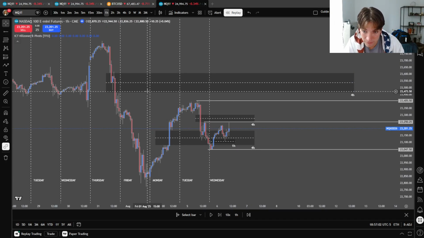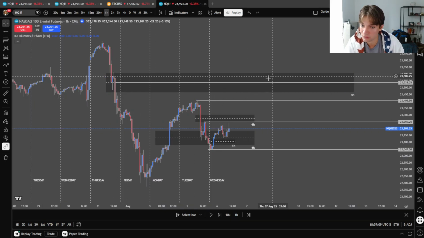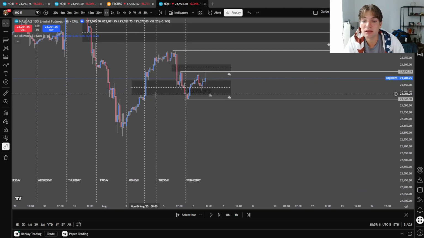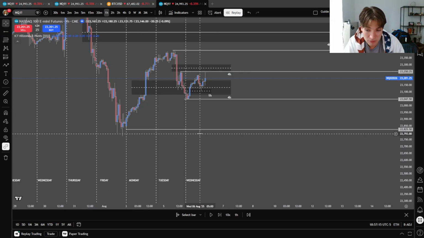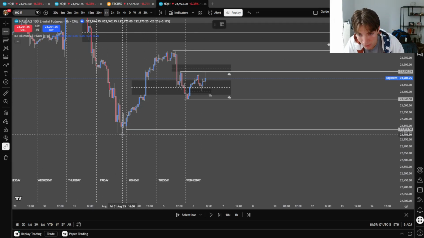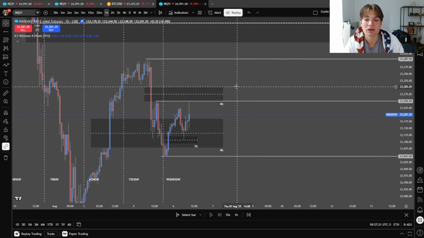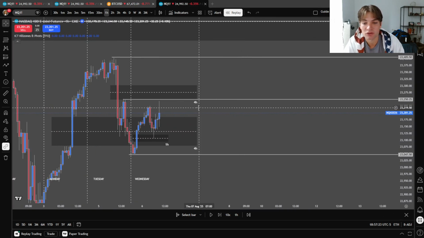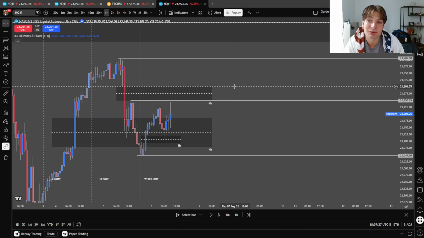We have fair value gaps, higher time frame fair value gaps, a 4-hour gap right here. Let's target the midpoint because it's a reasonable price. Anything of that regard. In this case, we have another previous day low all the way down here. Maybe we want to target all the way down there. And then one more previous day low over here. So we have objectives. We have clear places where we want to see price go, whether we react off of it or go into it, that's up to price.